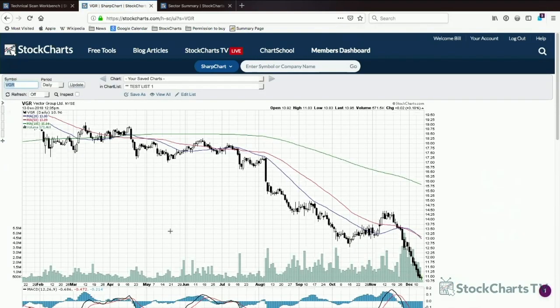If you're a short person, that's a perfect sort of pattern to see. We've got moving average crosses, we've broken support, we've got massive volume all the way down, and we've just gone straight down. We got a little bit of a relief day today, but that's just ugly. But if you short at 13 or so and you're down to 11, you've made 10, 15% in the space of a couple of weeks.